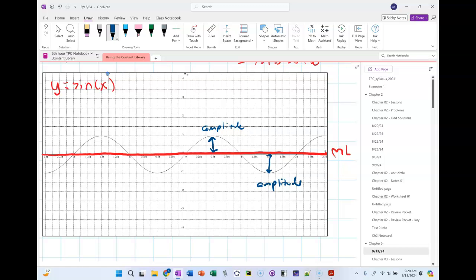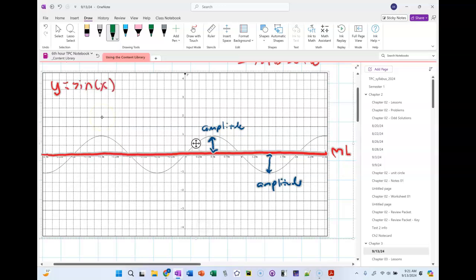Does that feel okay to you guys? And what I mean by an amplitude? You could also think about it as like half the distance from a max to a min, right? I tend not to like thinking about it that way. I just use midline to extrema is usually the easier way to think about it.